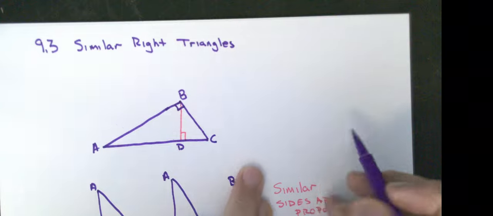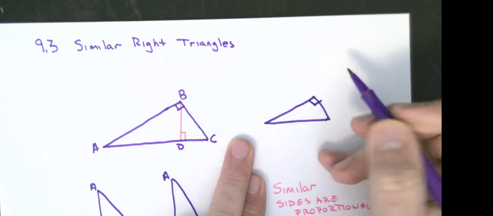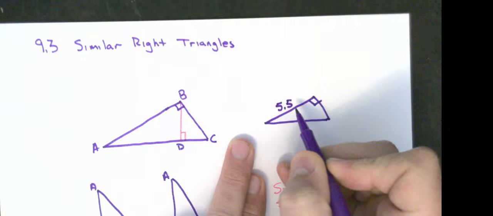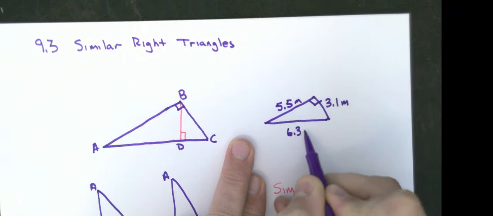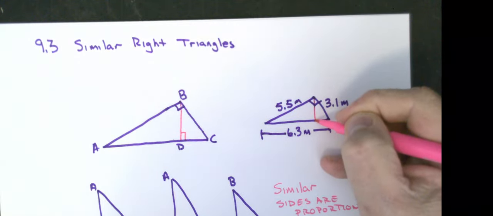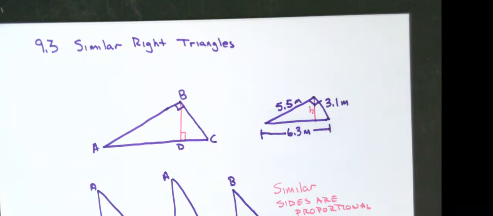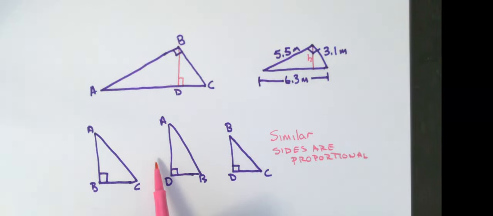They have a right triangle, where I have 5.5 meters, 3.1 meters, and 6.3 meters. What they're asking us is for the height. The height is this piece right here, the base of the big triangle, or it is the height of the small triangle. So what I'm going to do is I'm going to use these triangles down here, and I'm going to just label the side pieces that I know.